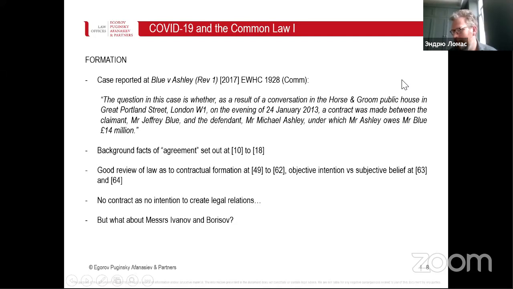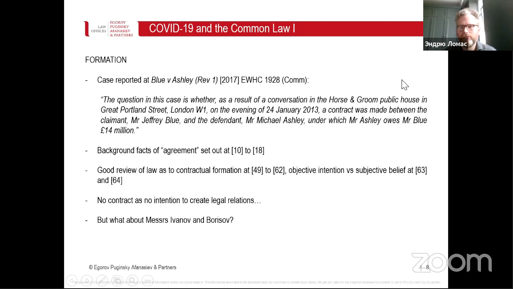There are various comments in the evidence as to what was said and what wasn't said. But essentially, it was ultimately agreed that Mr. Ashley said, well, look, I'm going to make a lot of money if you get the share price to £8, so of course I'll give you a reward. And so that's the factual background here. Mr. Blue went away, and he thought that there was a binding agreement formed that evening. As things happened, the share price of Sports Direct eventually did creep up to £8 a share. So Mr. Blue seeks to enforce the agreement he believes he has with Mr. Ashley.